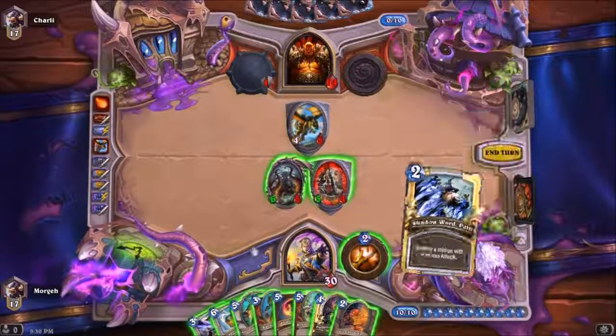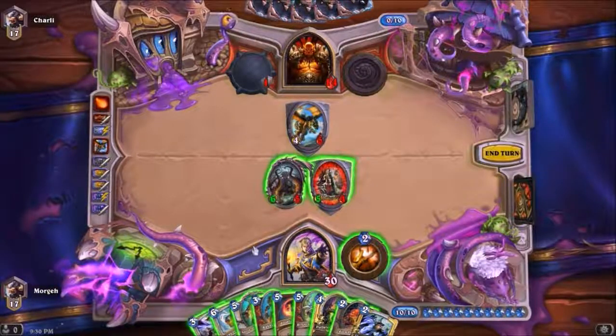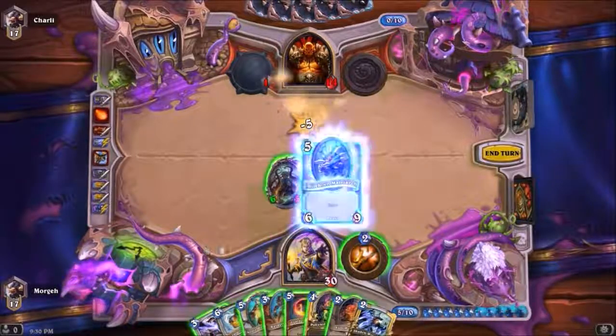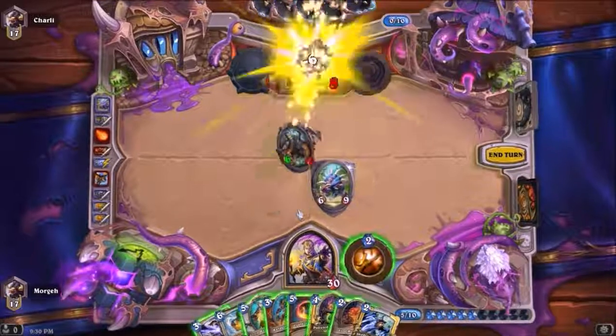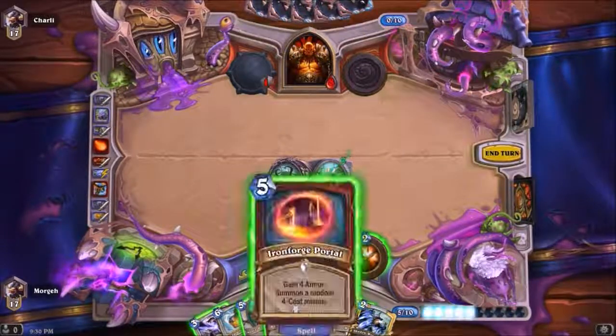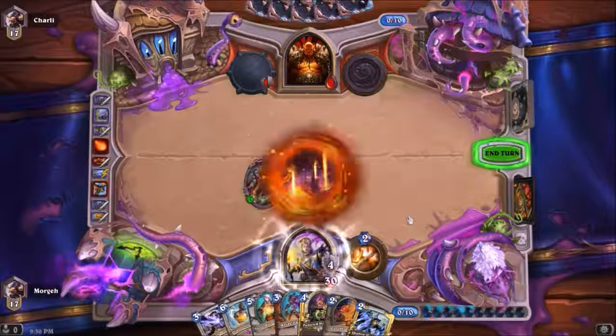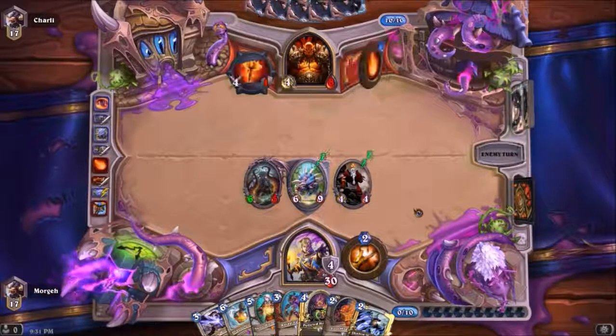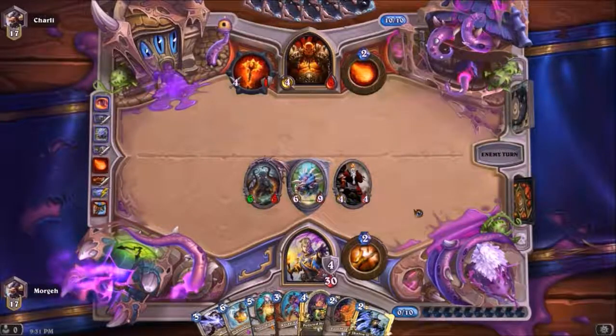Okay, so we've got a 5-4 and a 6-5 left on the field. We can take him out with either of them. I'm going to play down this taunt. I'm going to hit him in the face for 6. What else should we do? Let's have some armour as well. And we'll have a Dark Iron Dwarf. So he's down to 8.